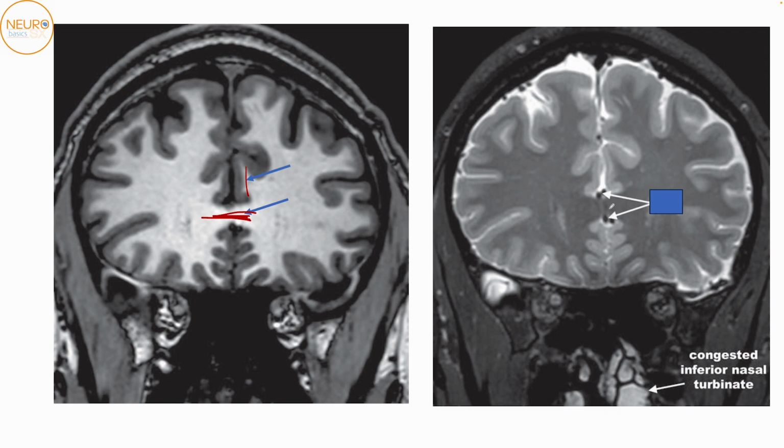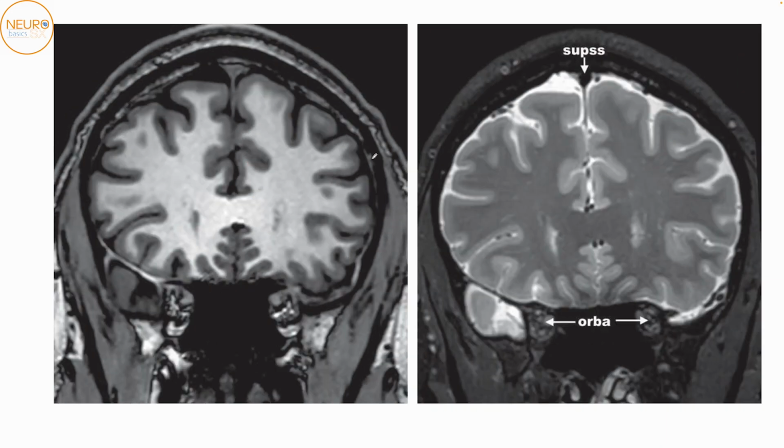Just above the corpus callosum and just below, we're able to see there are T2 hyperintense structures. This is the ACAs wrapping around the genu. So they're running below the genu, and then they wrap around the genu and run above the genu. So this is the same ACA, running below first and then above the genu.